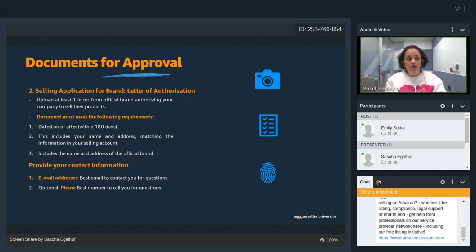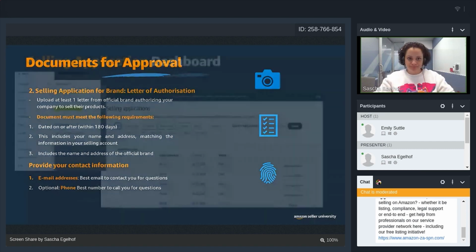And then it is optional to provide your phone number, and it might even be easier. Sometimes we get such an onslaught of emails, and I'm sure you're getting a lot of emails from Amazon as well as we get closer and closer to preparing for our launch day. So sometimes it's just best to pop your phone number in there, have a 5-minute conversation with somebody, as opposed to maybe you miss this email in the inbox and then the application lapses and you have to start all over again. But entirely up to you.